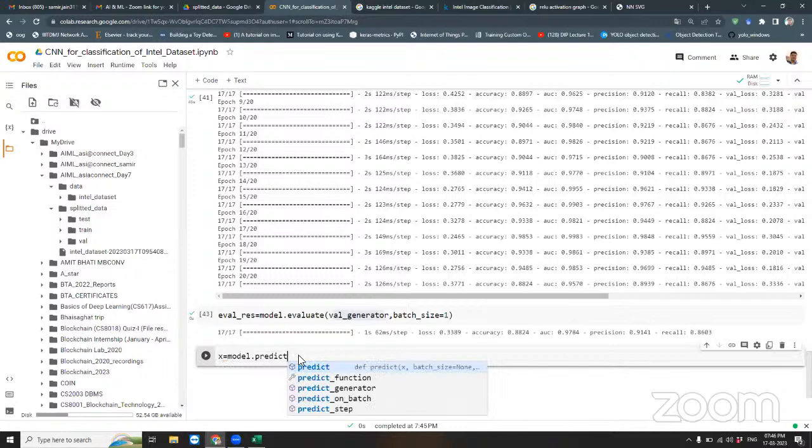These two datasets, training and validation, are used when you are training the model. But right now this test data is not seen, it is unseen for the model.